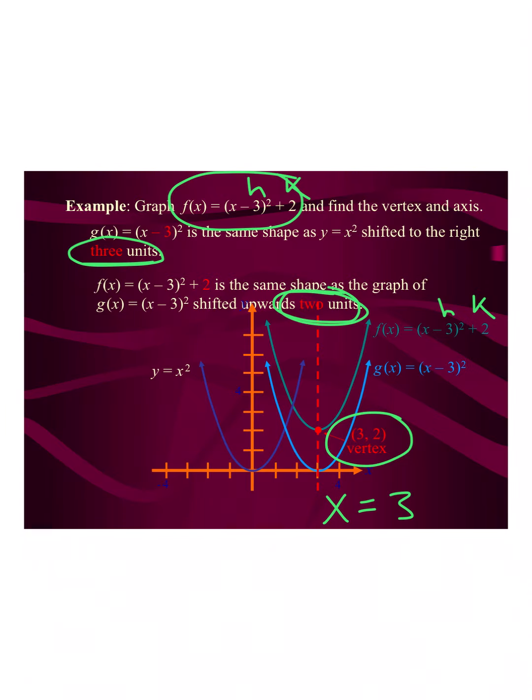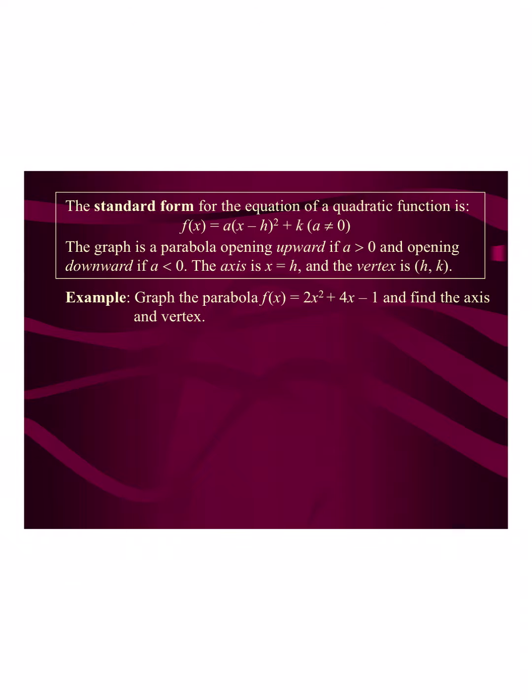Also, very important to remember that your axis of symmetry is always a vertical line, so we do need the x equals equation, not just the number 3. Your book calls it the standard form, but it's more commonly referred to as the vertex form of a quadratic equation. It is a times x minus h squared plus k. The convenient part is we can pretty quickly pick out our vertex, which is the point h, k. Again, those are your horizontal and vertical shifts. And the axis is always x equals whatever the h value is.